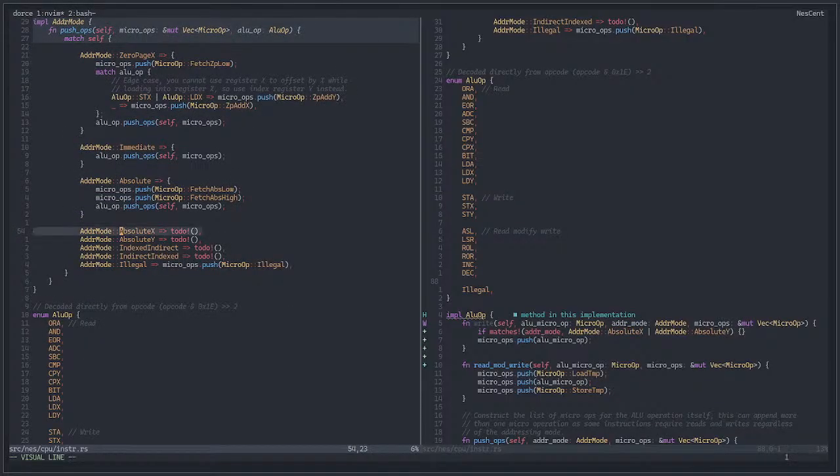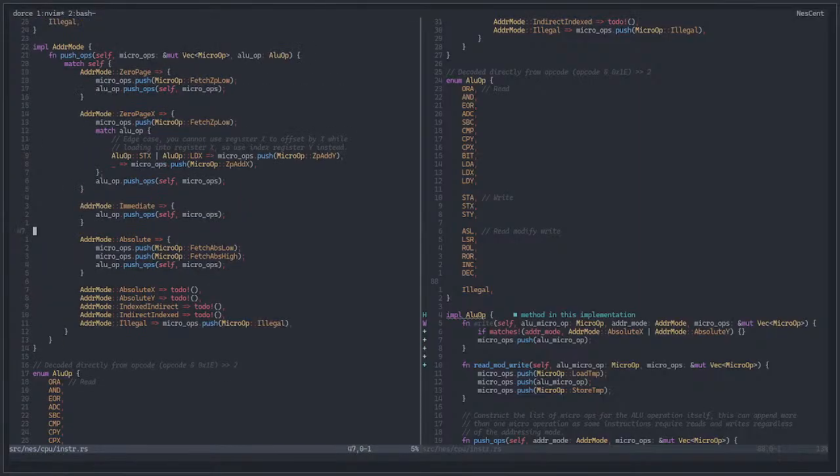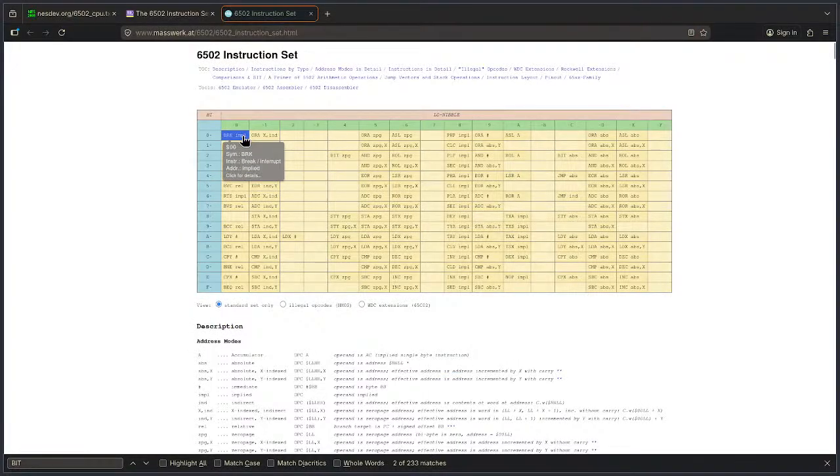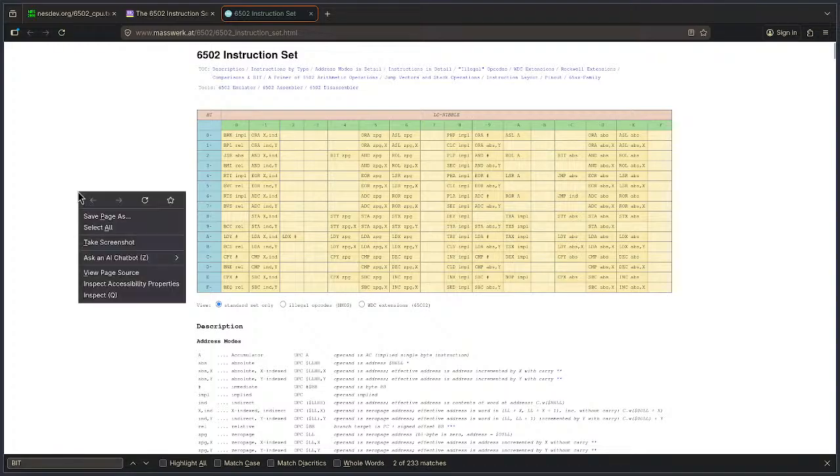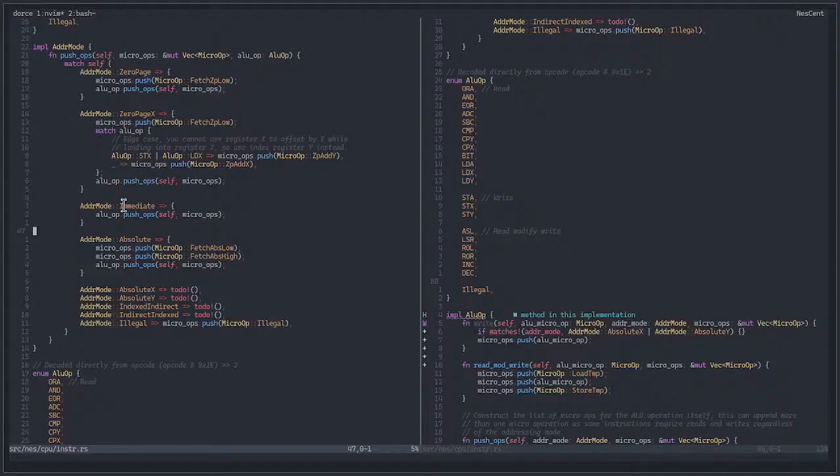You can see I have absolute, X, Y, indirect, and I'm also missing implied or accumulator based addressing, which is a weird edge case. I'm probably just going to implement these one-off, because having the reusable logic is probably going to complicate things more than anything for those weird sets of instructions.